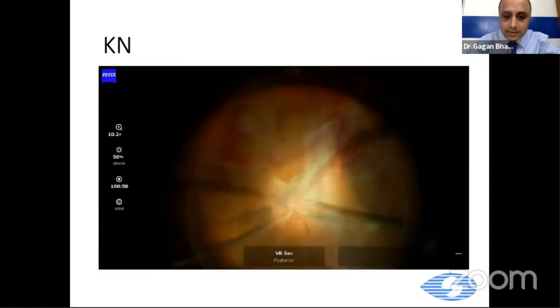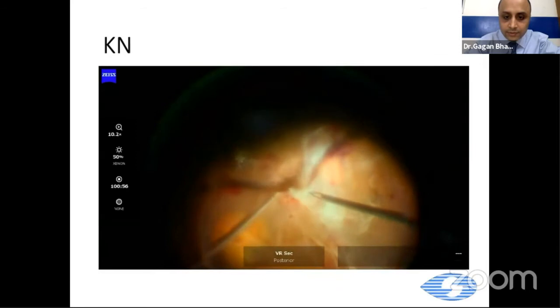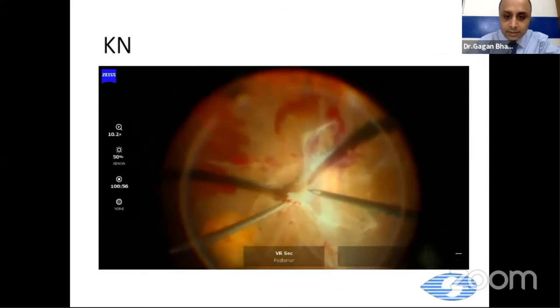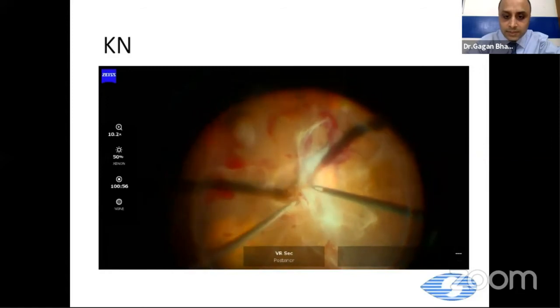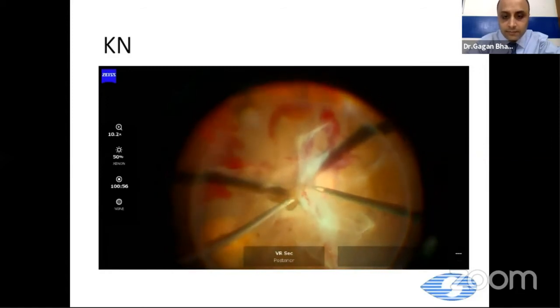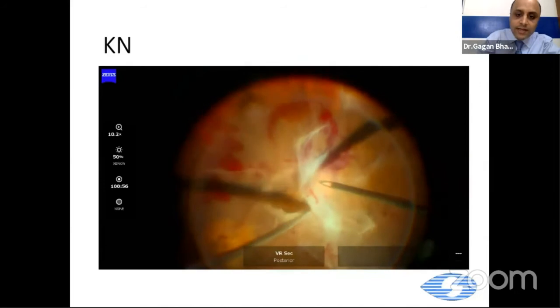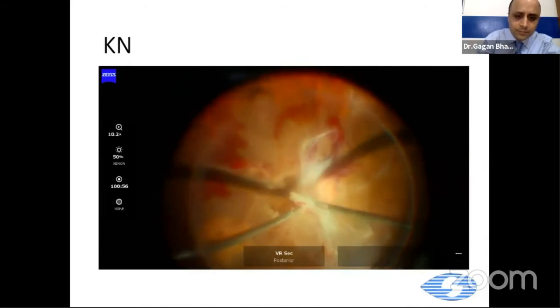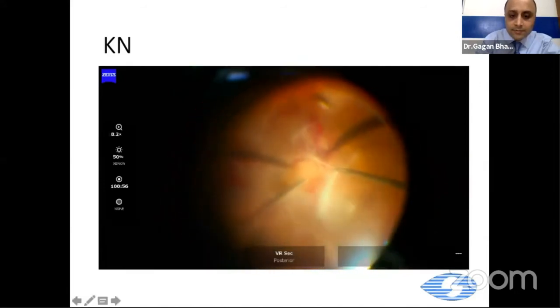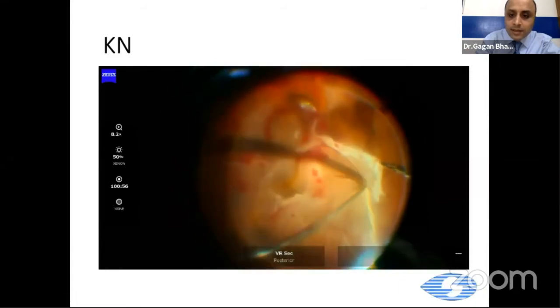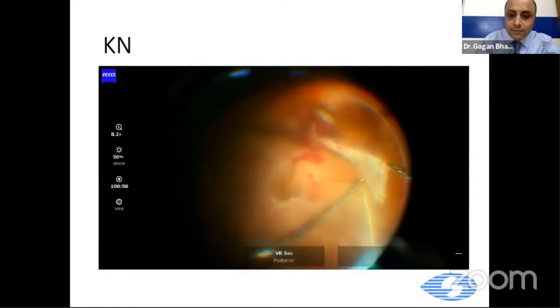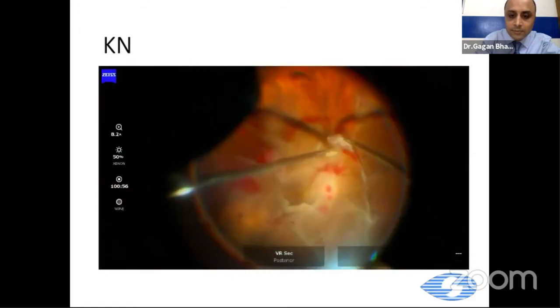So in this case, we thought a little differently. Usually we like to go from outside in, but in this case, because the hyaloid separation at the base was not possible, we debulked the hyaloid and then started going in from the inside out. After finding a cleavage plane over here, we were able to remove the membrane, and with very gentle handling and a lot of patience, we were able to remove the complete membrane.